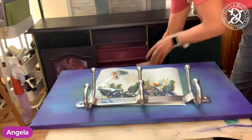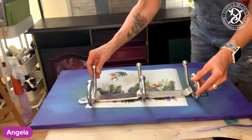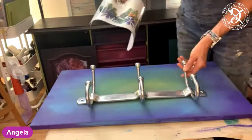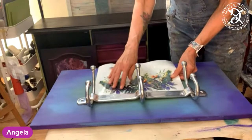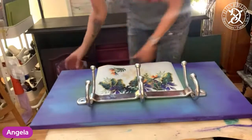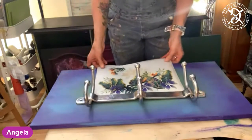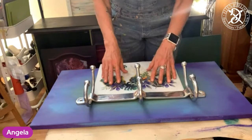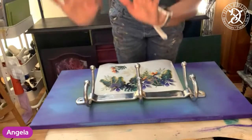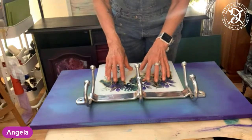So, let's see what we do. I don't want to have this piece in the middle of the board. I'm going to have it a little further down and in this direction. And this is going to go somewhere up there. I'm going to eyeball. I could measure it, but you know me, I'm always eyeballing, because I want to have more of those transfer pieces on the top. So basically, when you look up onto your coat hangers and stuff like that, this is like a picture over on top then. That's the plan.